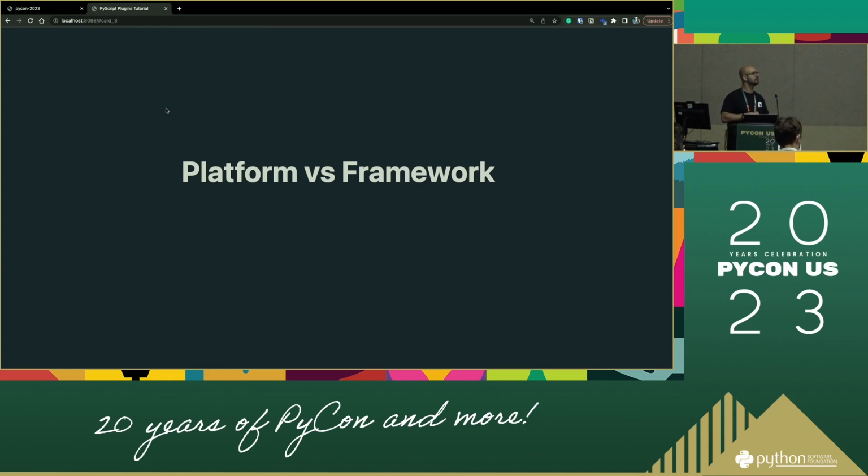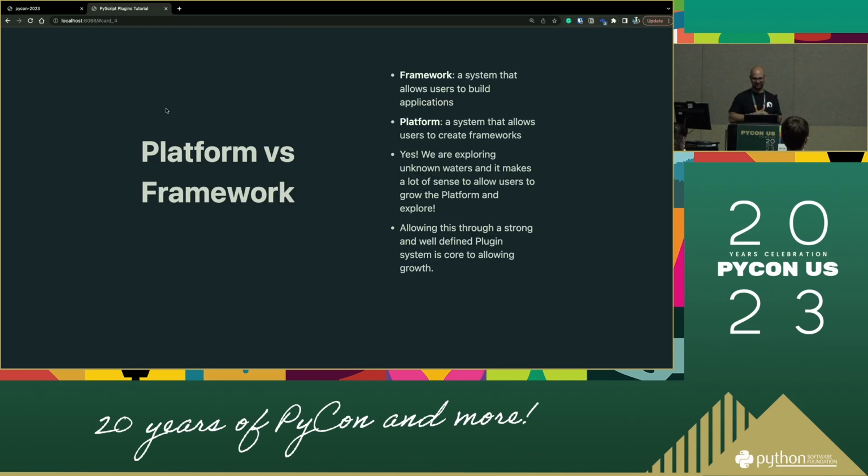So the idea is that with PyScript, well, you can create applications, but we also want to make it very easy for you to create frameworks that others can use to create their own applications. In fact, I'll show later, but this slideshow is using a bunch of plugins to increase capabilities. In fact, I'm a little disappointed by everyone else who didn't use PyScript itself for their presentations, but used Google Slides, but that's fine.